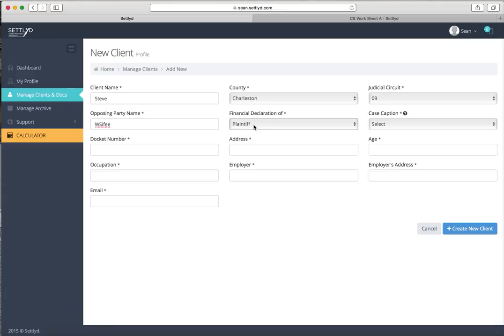We want it to read financial declaration of the plaintiff, and we want the case caption to denote our client as the plaintiff. Enter in your particular docket number here, so we'll have that available. The address of the client, their age, their occupation, their employer, where they work, the address of their employer or where their employment is.